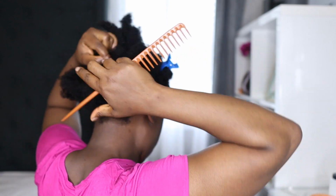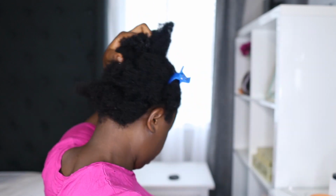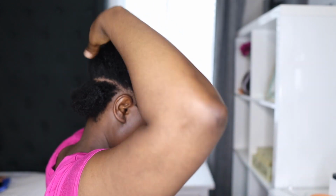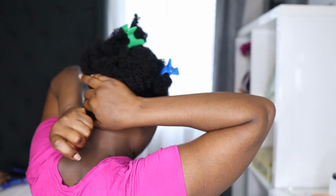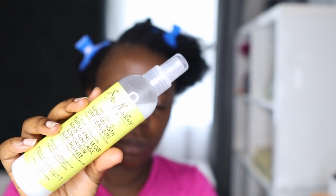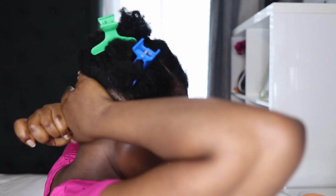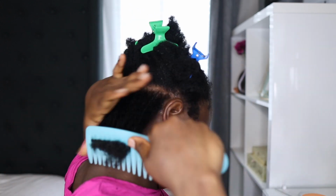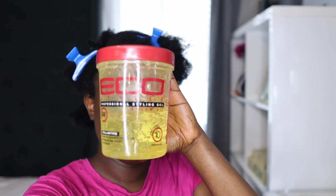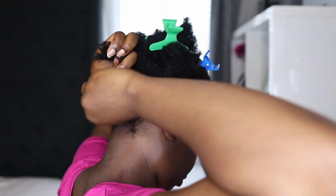Okay, so next I'm going to go ahead and section out my hair, because the trick to getting your hair slick like this, or the trick that I did, was for me to work in smaller sections. And if you know that your hair is thick like mine, please work with smaller sections. Don't just take the gel and slap on your hair and try to put it in a bun, because it's not going to work. You're going to end up with a messy, lumpy mess. So yeah, be sure to work in sections.